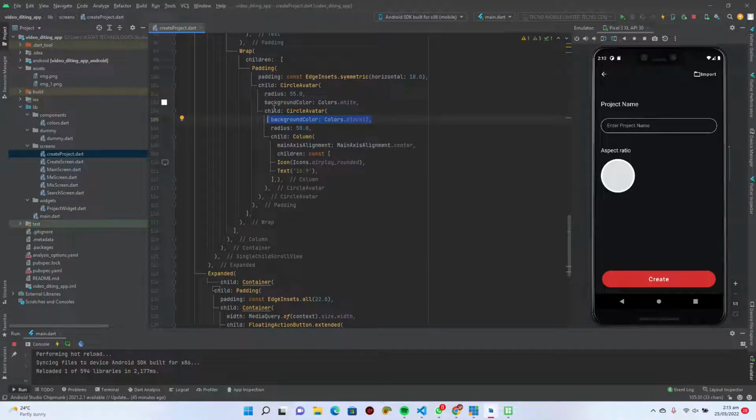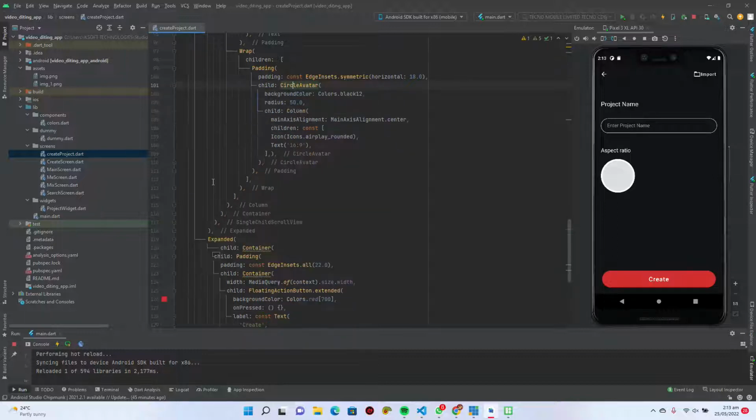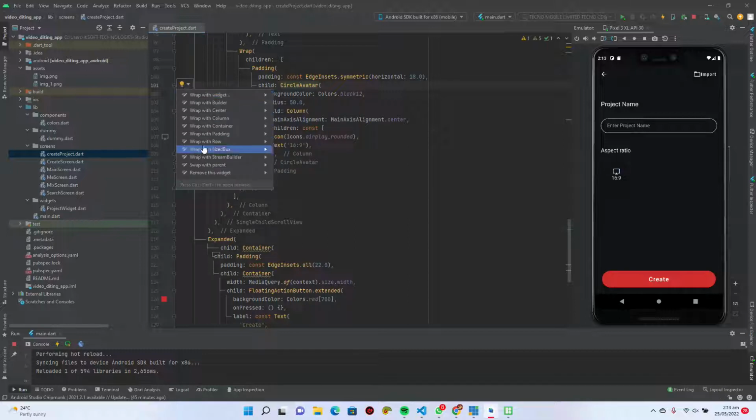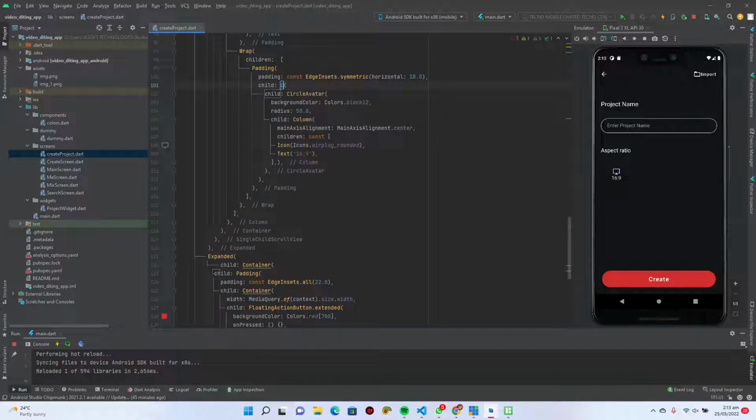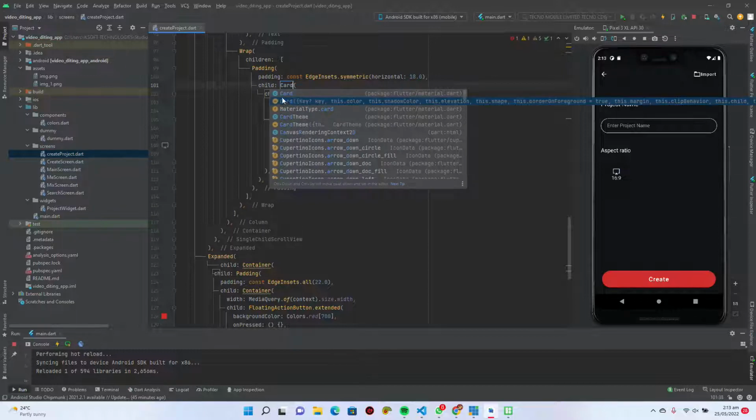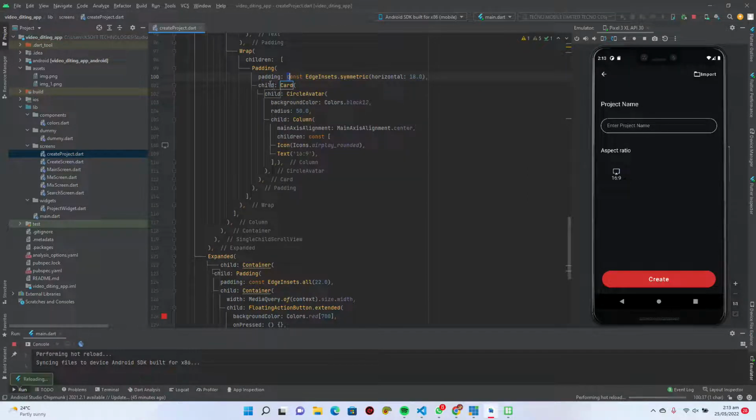I don't really know. All right, we'll figure that out, don't worry. So let's just remove this widget for now. Then we have our nice widget right here, right? Let's see what happens if I wrap this with a card. What will happen? I don't know. Let's try that out.